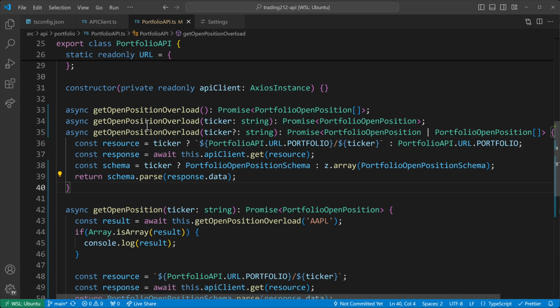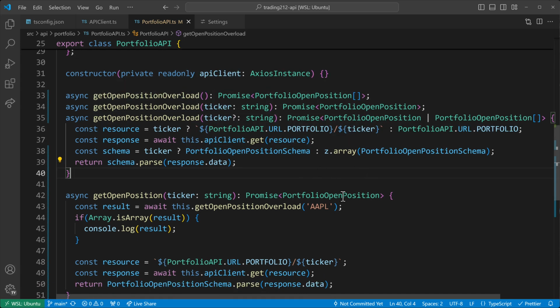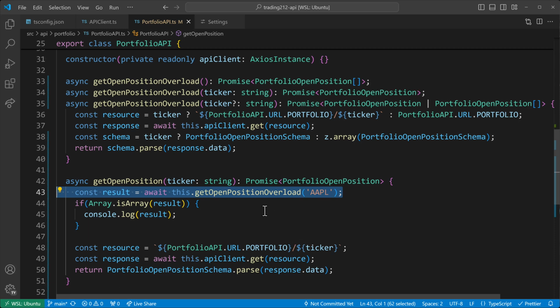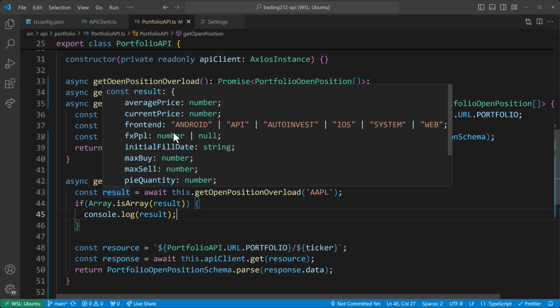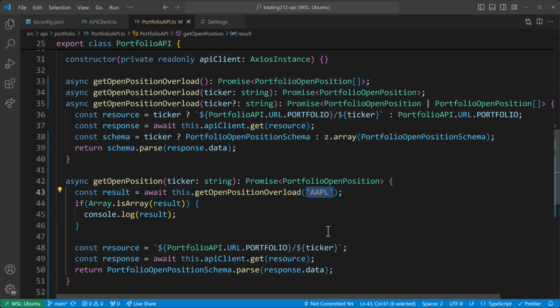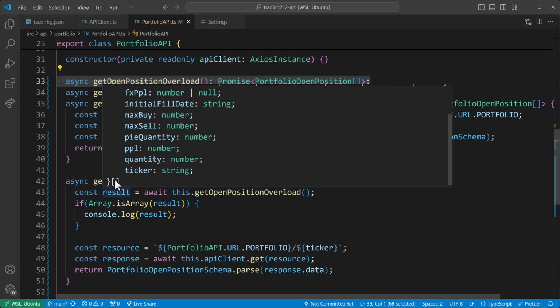And because we have multiple signatures, TypeScript knows now what to do. If we look here at this example, we had the case that result was being inferred to be an array or not an array, and we would need to make these additional checks to figure that out. But now that we have these additional signatures, when we hover over the result, we will see that the result now is a single item. It's not an array anymore because we define a ticker. If I remove the ticker, then TypeScript will go into this case here. So our result now, if we hover over it, becomes an array.